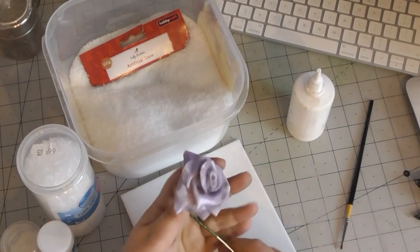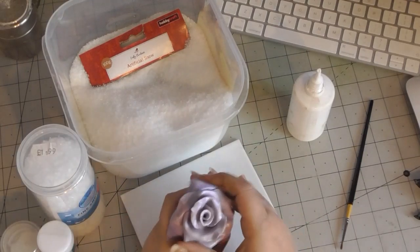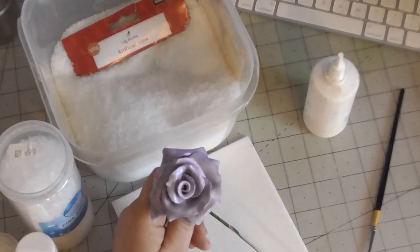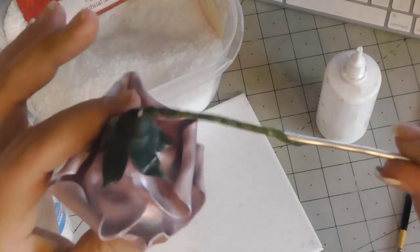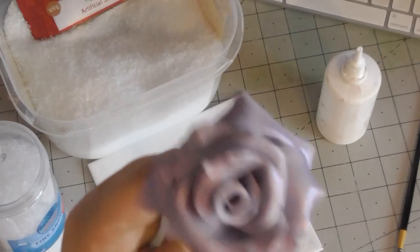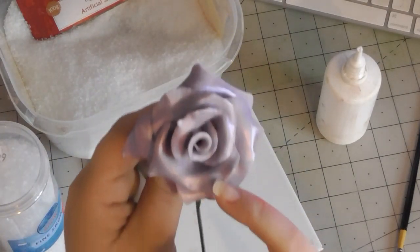So I've got a rose that was not used in the table displays that I made. I'm just going to zoom in a little bit. If you can see, it's just a normal rose. I haven't even wrapped it properly. It just sat there in surplus to requirements, so I thought that was a good one to show you how to get it on all the edges and everything.